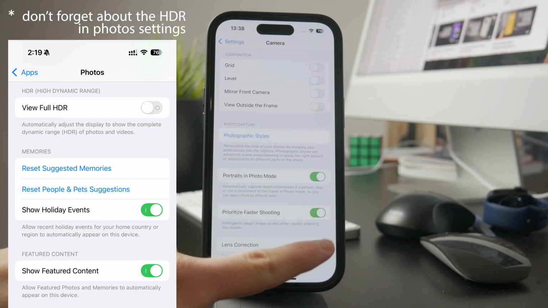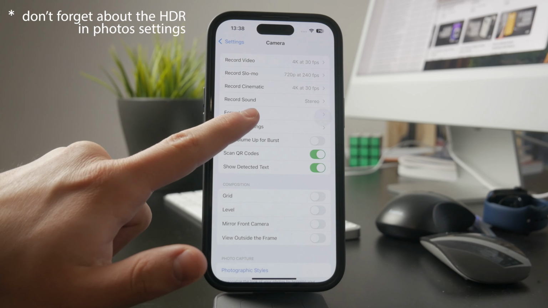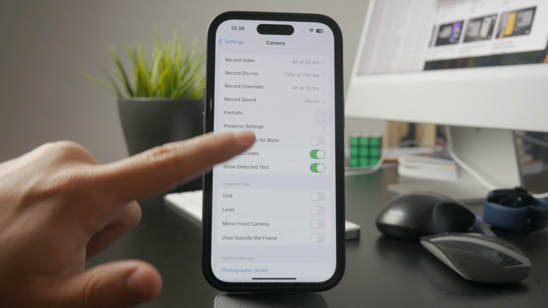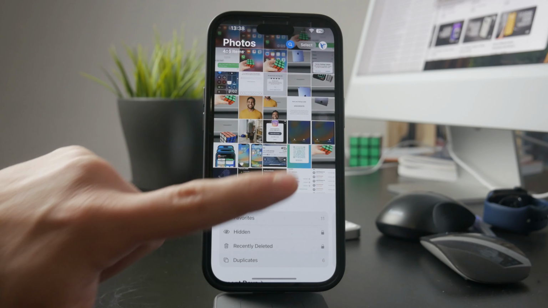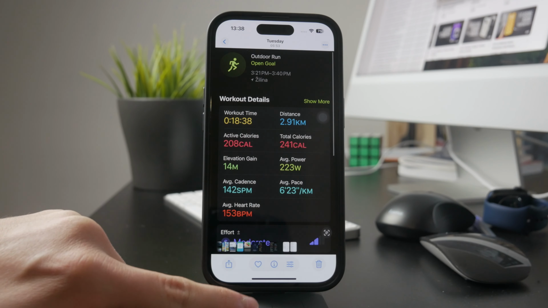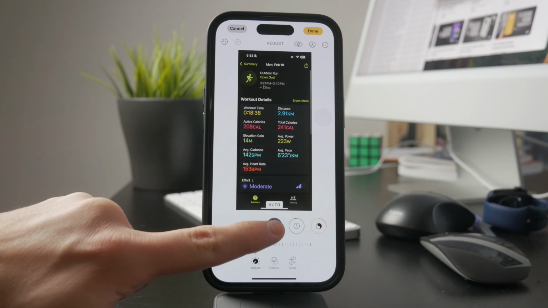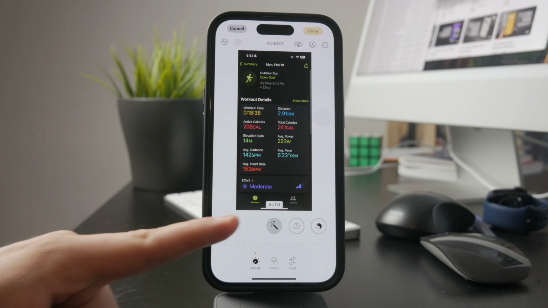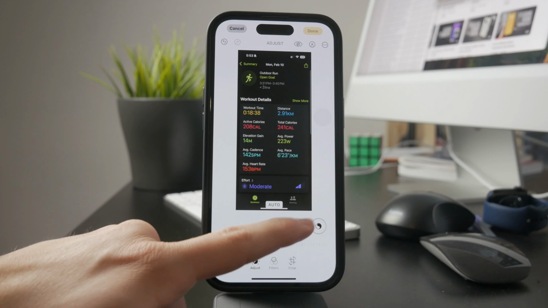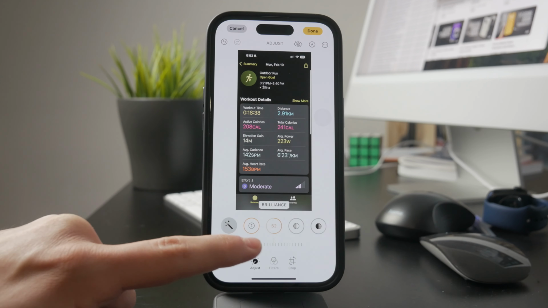Beyond HDR, iPhones also apply automatic adjustments inside the Photos app when editing an image. If you open any photo and tap Edit, you'll see an Auto Enhance button, which applies suggested edits like brightness, contrast, and sharpness. If it's already applied, you can tap it again to see the original and decide whether you want to keep the changes or not. If you prefer full control, you can manually adjust each setting to remove any automatic enhancements.